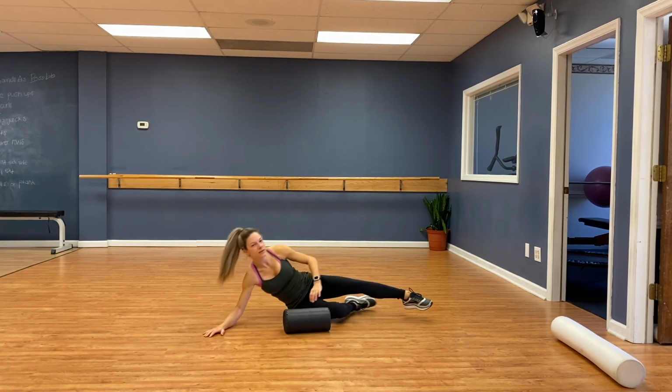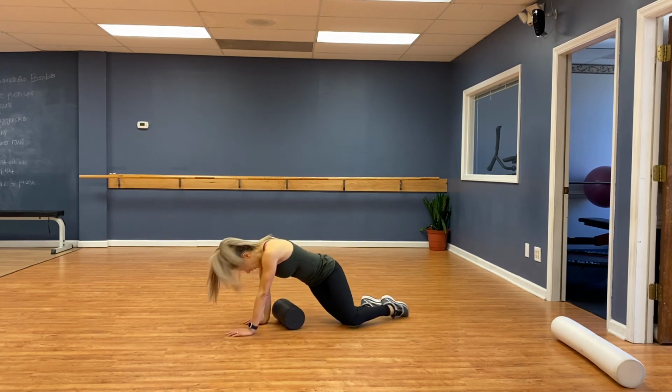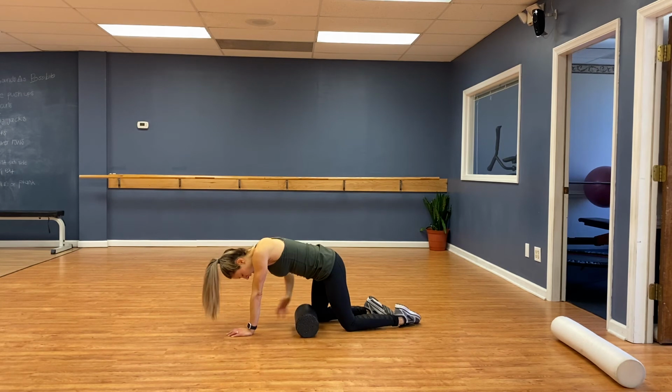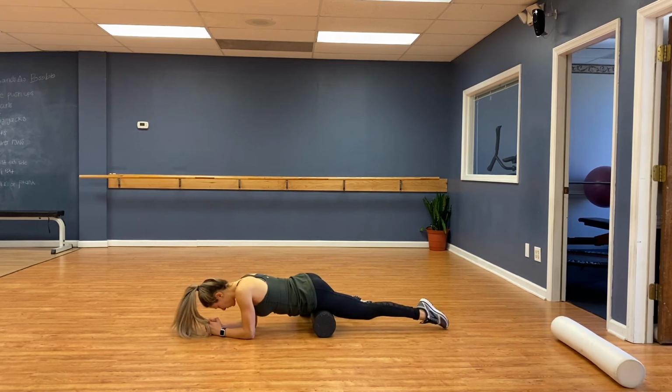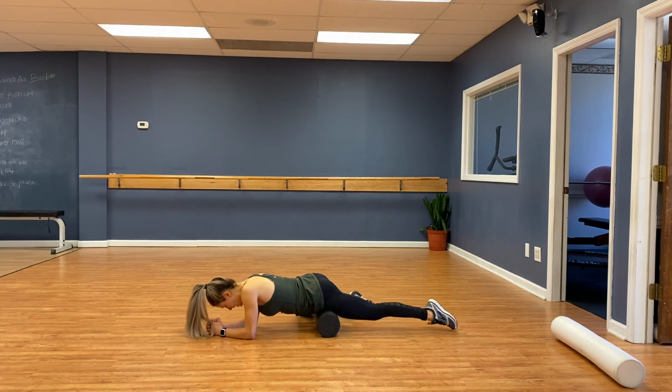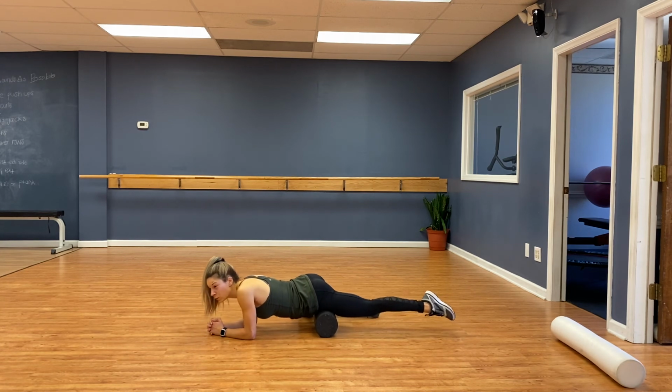Okay, let's take it to the hip flexors right here. So we're in that same position still. I know, I'm sorry. And what we're gonna do is go right in the fold of your hip, right here, going back and forth, there. My hip flexors get super tight.